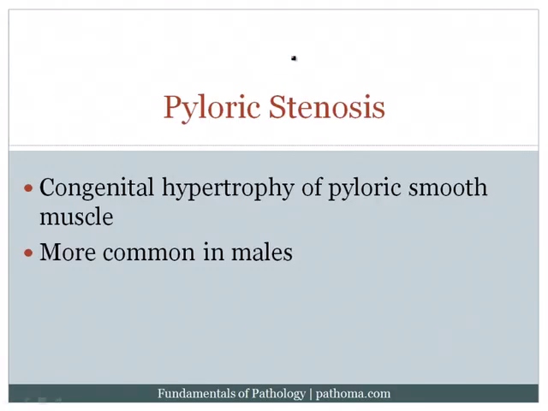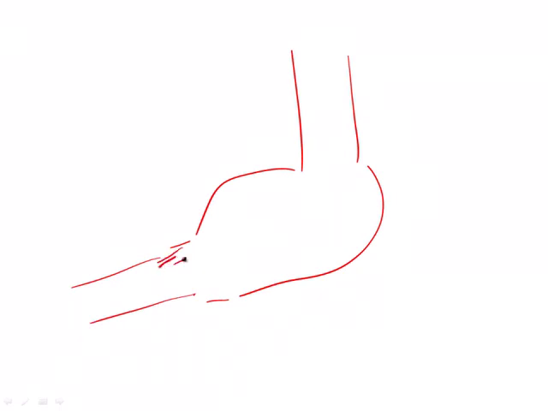Pyloric stenosis is another congenital disorder. This is where you get hypertrophy of the pyloric smooth muscle. It's more common in males. Here's the idea. Of course, you've got the esophagus, and then you've got the stomach coming off the esophagus, and eventually you recognize that the stomach feeds into the duodenum, and in order for food to go from the stomach into the duodenum, it's got to cross this sphincter called the pyloric sphincter. Now, what happens in pyloric stenosis is that you get thickening of the wall of this sphincter because of hypertrophy of smooth muscle, which then creates a stenosis. And a stenosis is basically just a tightening of that window, so that now, because you've got tight stenosis here, you can't get the food properly out of the stomach.